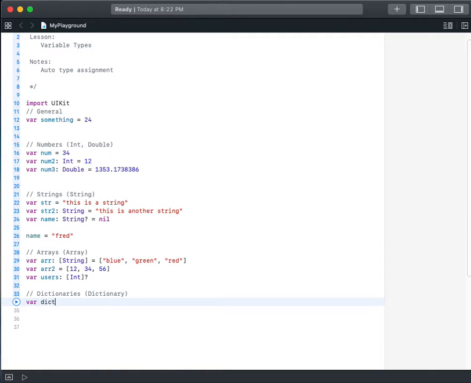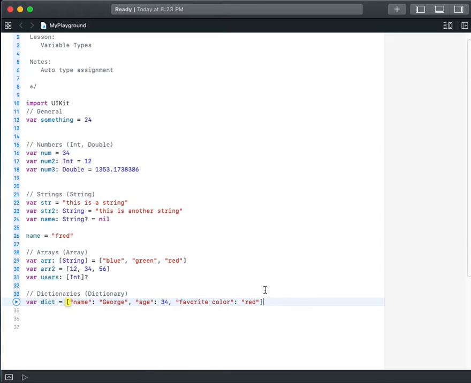So, dictionary. This is a key-value pair. For example, let's say you have a name, and that name is going to be equal to George, and then you can put a comma, and let's say age is going to be equal to 34, and favorite color equal to red.